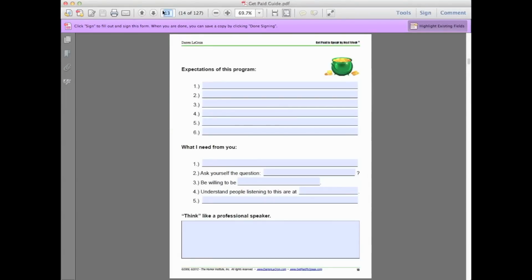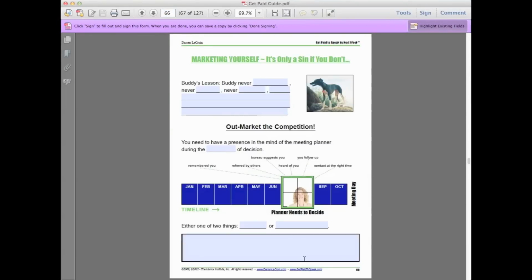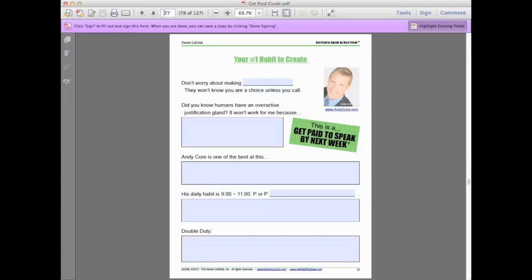And if you want to go directly to a page, 66, this one is about the event planner. But if you look at the bottom, you notice the blue boxes. This is where you can type right into this PDF. So if you notice, I click on the bottom here. This is really cool. And then you can save your notes. If you want to go right to another page for any purpose, you just put that number in.